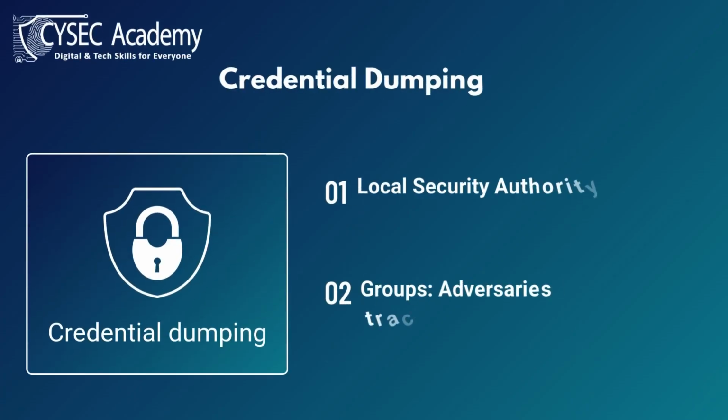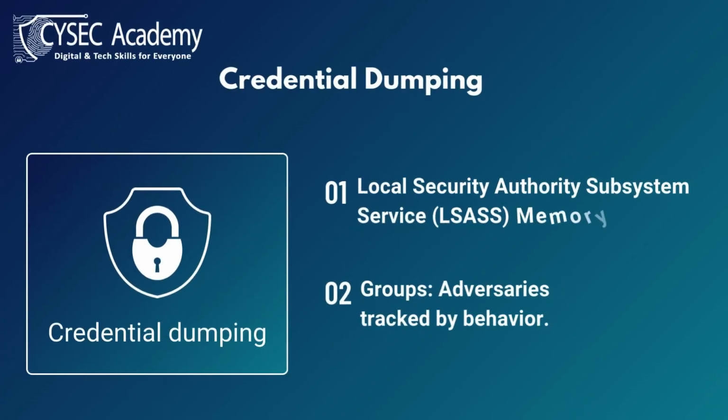Credential dumping, T1003, is the technique used to obtain account login information stored in the operating system's memory or files. Successful dumping often yields clear text passwords, password hashes, or authentication material such as Kerberos tickets. Techniques under this include LSASS memory dumping, and Security Account Manager, SAM, and LSA secrets.